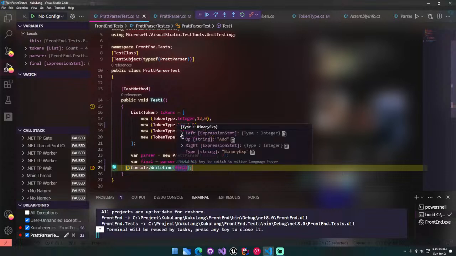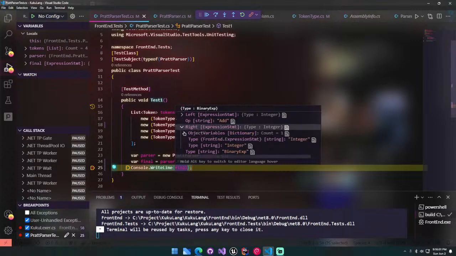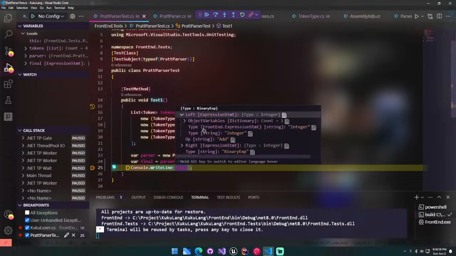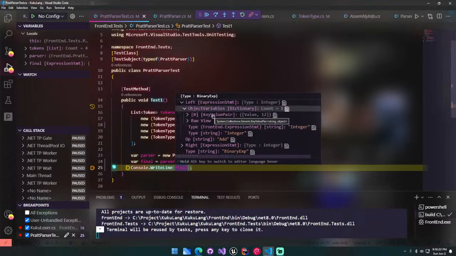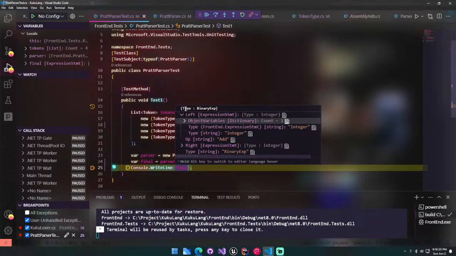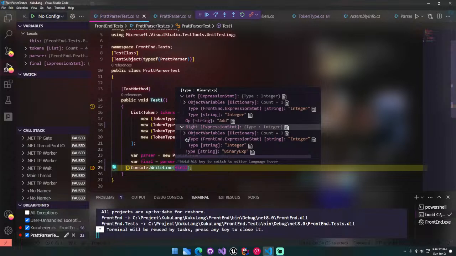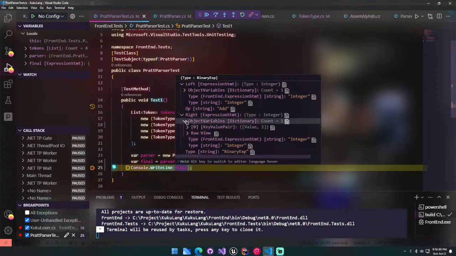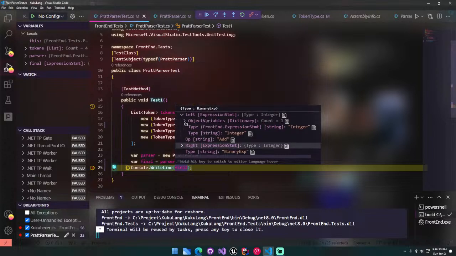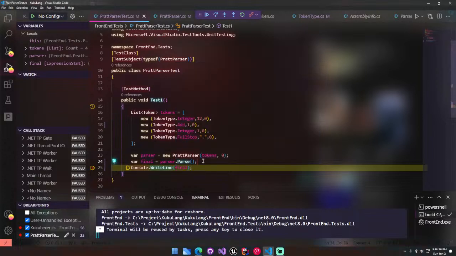Okay, so left is going to be an integer, add, then binary expression, count is going to be 1. Expression statement, key value pair, one. Yeah, it's not looking good. Well, okay, it does look good.